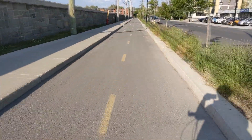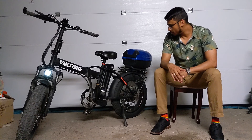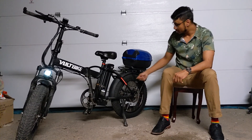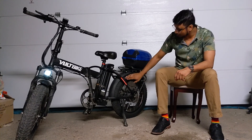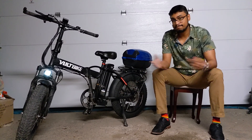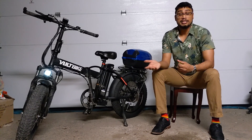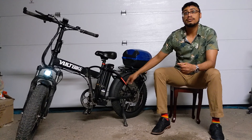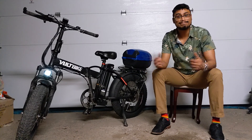When it comes to changing your tire, having a standard tool kit for any bike will help — allen keys, wrenches, they do the trick. I would like to get some tire levers because with this one, as you can see, it's been through hell and back. The reason being is that I had to take this apart without the proper tools in the middle of nowhere, so it was not fun, but it is what it is.